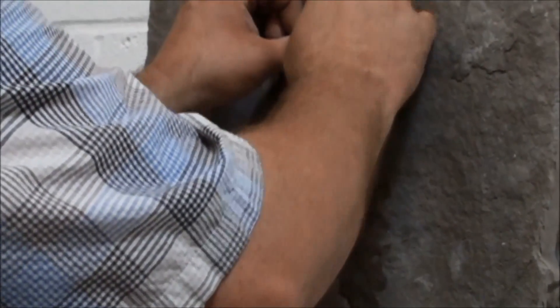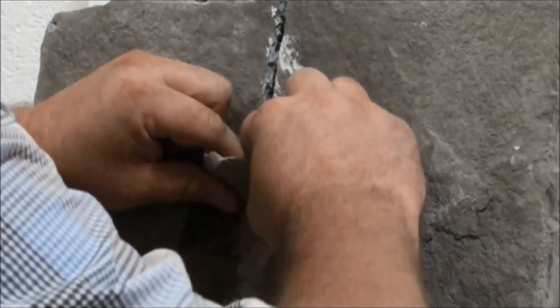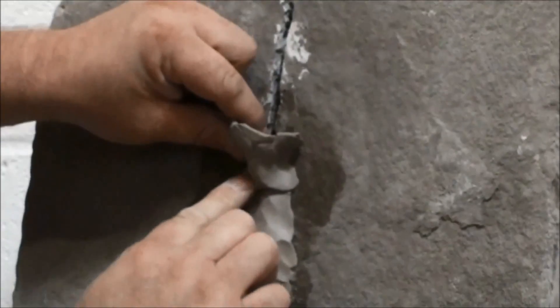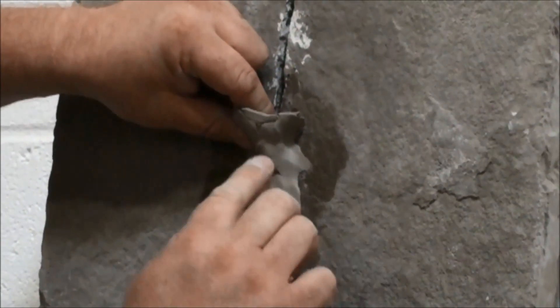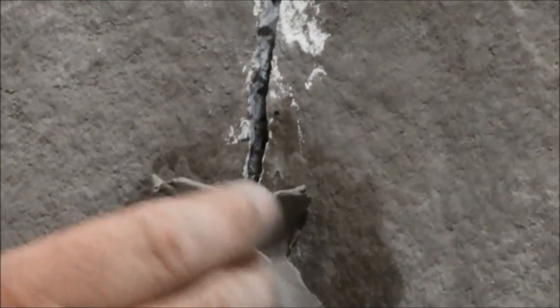We've worked up to the area where we drilled our porthole. At this point, I like to create a spout — if you can imagine a birdbath cut in half, that's what we're trying to do here to hold the grout. This is not high pressure; we're just using the pressure of gravity to maintain the flow. By building that spout, I can create a pool of grout. Because those cracks go wider and smaller, this pool will give enough pressure for the grout to flow through those smaller areas.